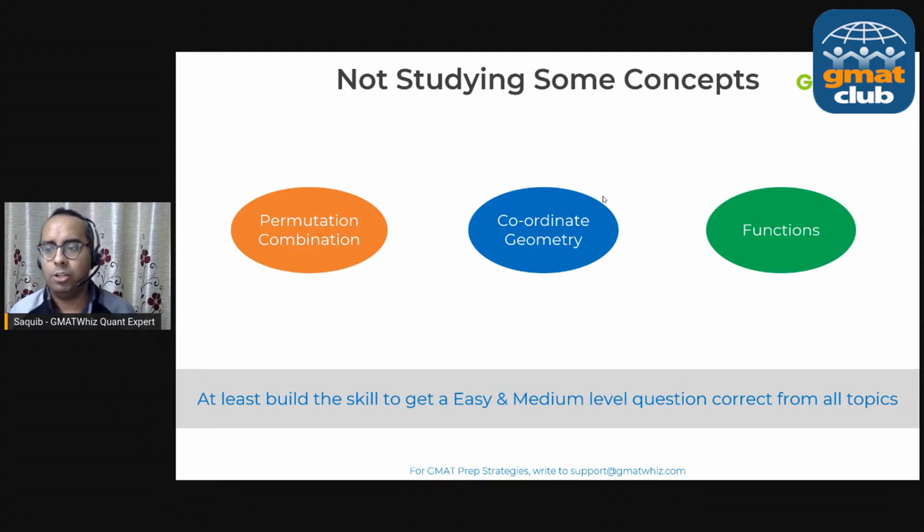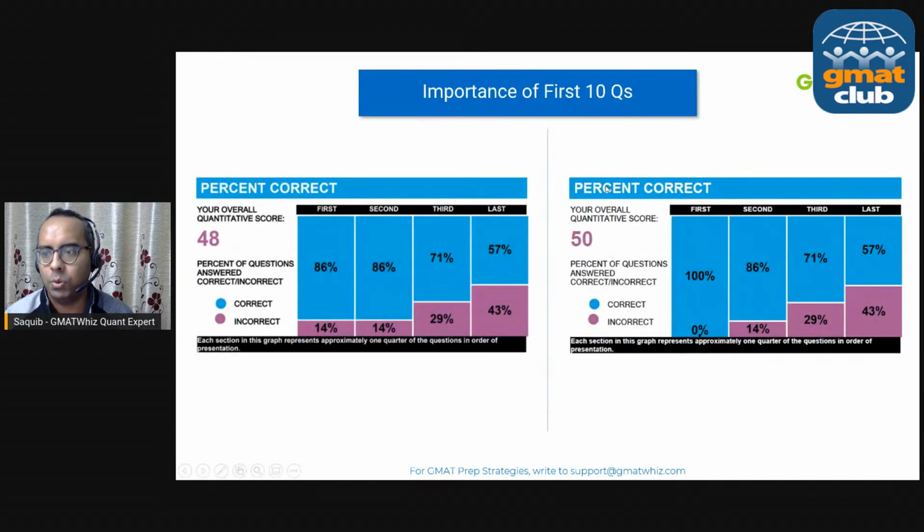There's a chance that you might get easy or medium questions. Easy is less chance, medium is still there, so you should be able to solve it. So if you're targeting 48 plus, don't leave it, no chance at all. If you are targeting anything less than that, 45, 47, something like that, then definitely you can skip some of them, or at least go through some of them.